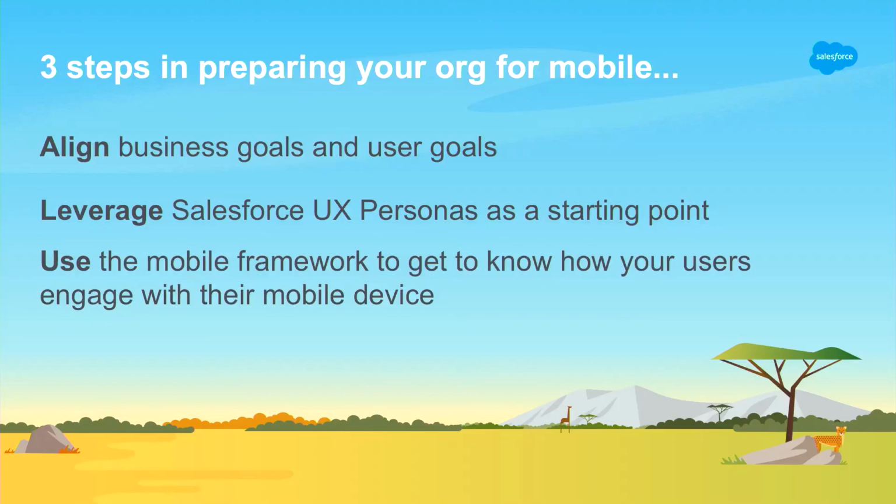So in summary, this is what we talked about today, and we talked about a lot, but the most important thing would be to make sure that you're aligning your user and business goals, and you're making the business goal translate seamlessly into that user goal. You're leveraging the personas as a starting point, and from there, focusing on mobile to really figure out what those top use cases are.